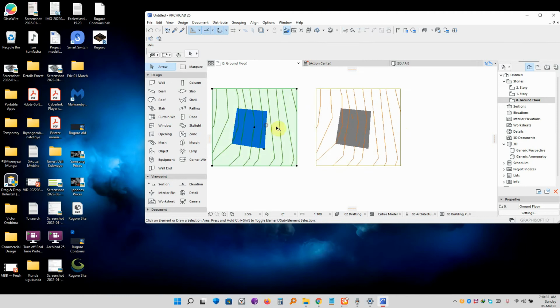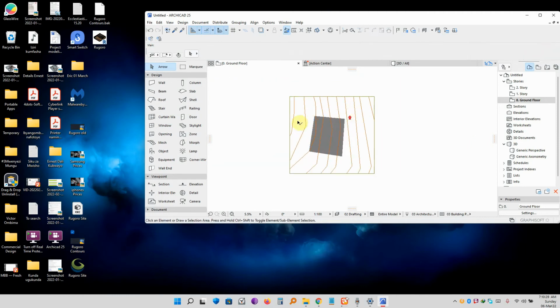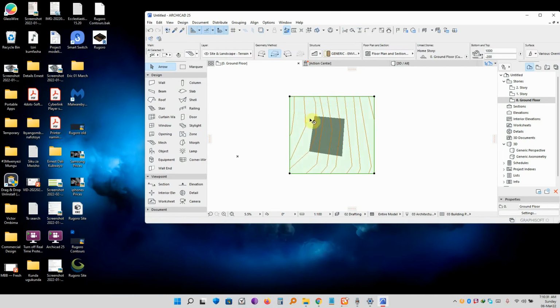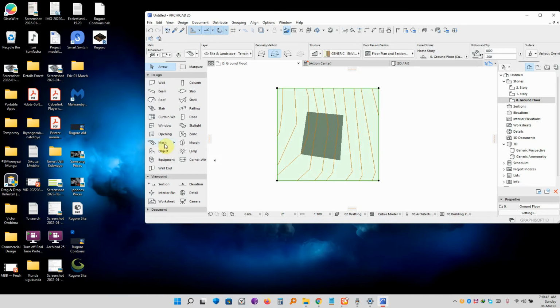Here it is. I can do this. So I am remaining with my site node, my mesh with my explodable contour. So I choose this one as the mesh tool, and I press spacebar to fit this line to its edges. Yeah, fit this one to its edges. I choose this.